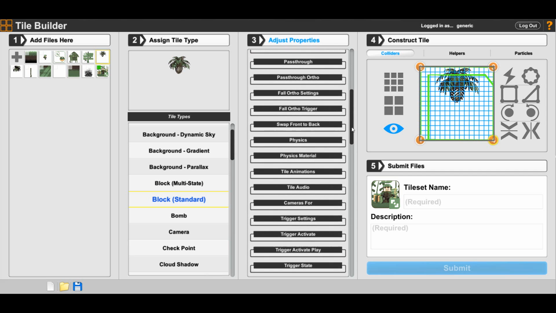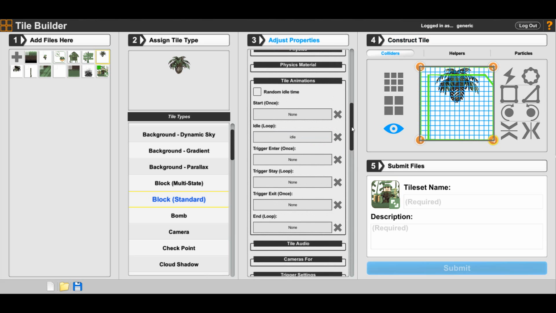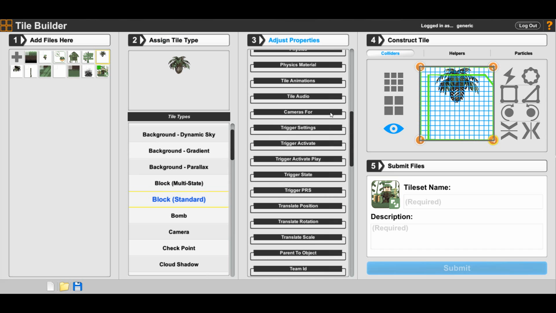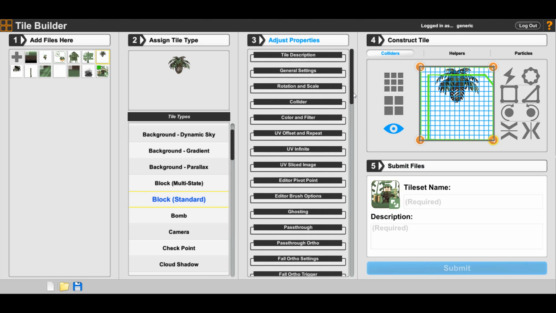And let's go ahead and go down to our tile animations. In our tile animations, we're going to be doing the idle loop. And we're going to select on our idle, and that way it's going to loop on that animation for us. Now if we had additional animations, we could do a trigger enter so that when I enter that space, it's going to play a special animation, or while I'm in it, or exiting it, or at the end of it, or even at the beginning of it, so when the object comes into the scene, it comes in a special way. So you got a lot of options in there of working with just a single block tile. And for us, that's actually all we need right there.